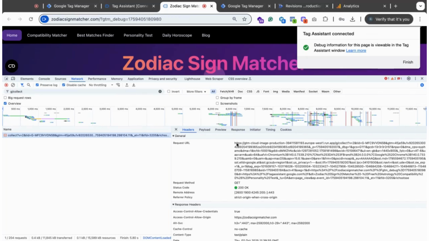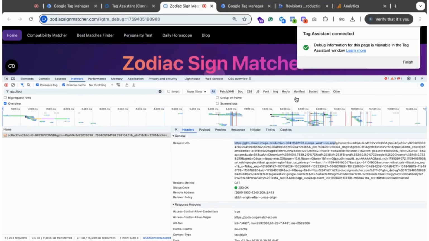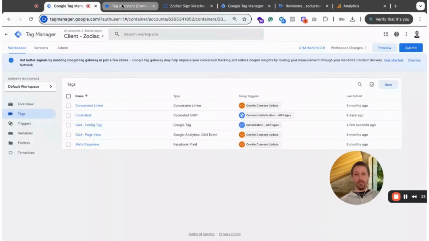Correct. As you can see already, which is a good sign, the request URL is actually utilizing the server URL, the production one, which is awesome. And this is exactly how it should look. We have a 200 OK here, which means our server-side manual setup is correct. If you would see a 400 or 500 or whatever it is, and this being red, or cancelled or blocked, then you would have an issue here. But in our case, it looks all good. So this is a confirmation that we're on the right track, so to speak.